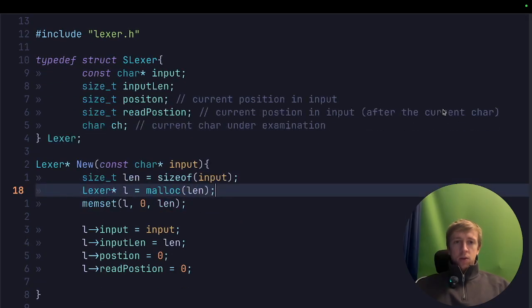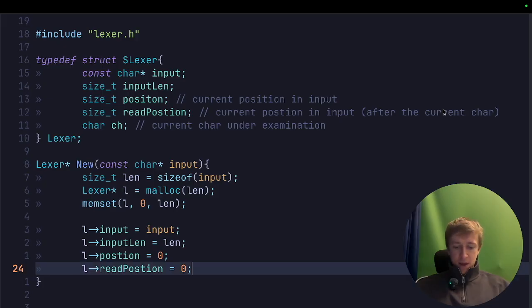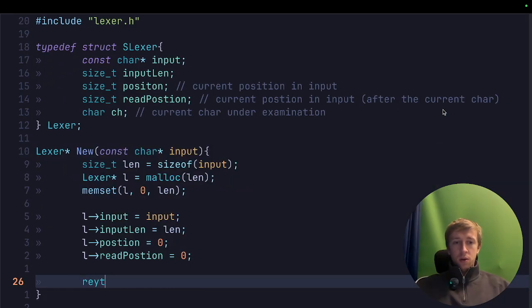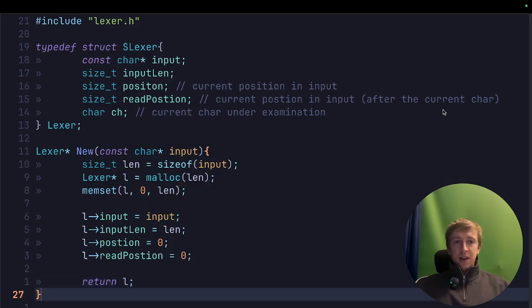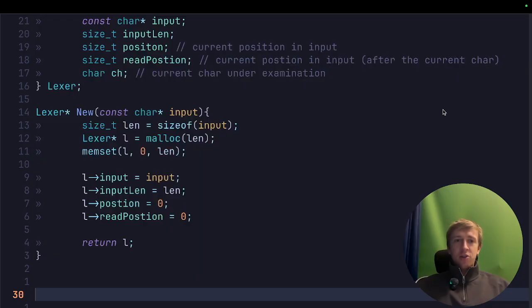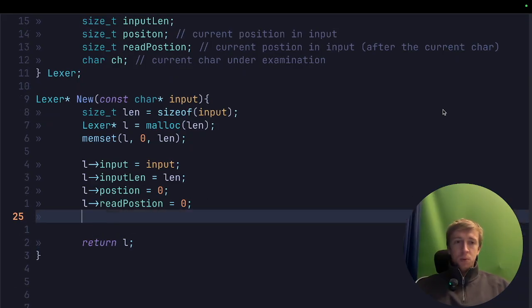Okay, so that's fine. So that's done, and I think we're going to leave that there for now. There's a chance that I may have left something out. In fact, I could probably look at this, but it seems to be fine. In fact, no, that is something I need to do, which is return Lexer, or L. Okay, I think that's fine. I don't think we need to do anything else. I don't think I need to set char to null or anything. I suppose I could. I don't know if it would cause any harm. Okay, we'll do that just to be safe. I don't know if it will cause any harm, but we'll worry about that after.